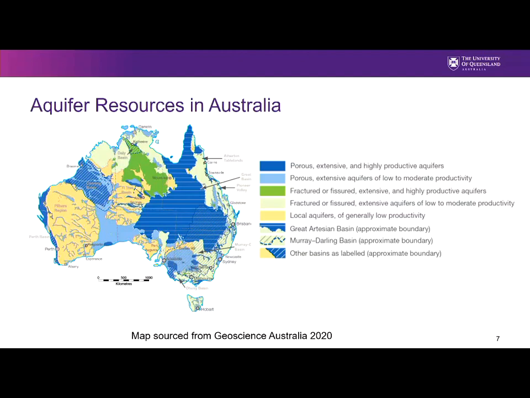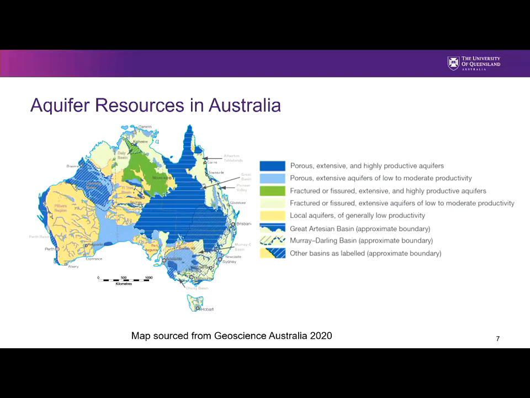Whereas if it's a fractured or fissured rock, it usually has a very small porosity, and as a result, the aquifer resources are very, very small. So if you pump it, you could imagine, you drill all the way, say, 100 meters, and you pump, the pool productivity will get emptied very quickly, and you will have to wait for the next day until it comes back, and then you pump it. Whereas the bigger ones, the water level probably doesn't drop down, and you have continuous water usage there.